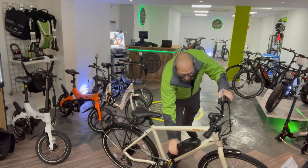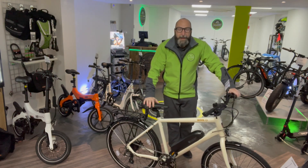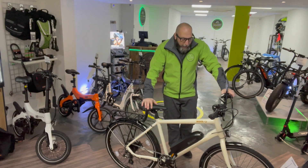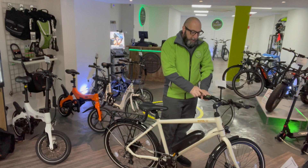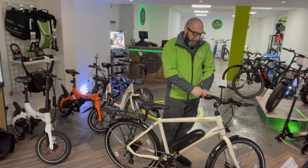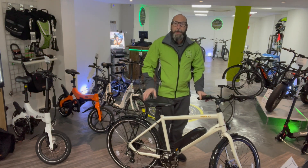It's got the battery here which is external, so you can see it, but I still think it looks like a really nice bike. We've kept the cost down by just putting a small display to show your battery level and what level of assistance you're on. I'm going to turn it on now and get a camera close-up.